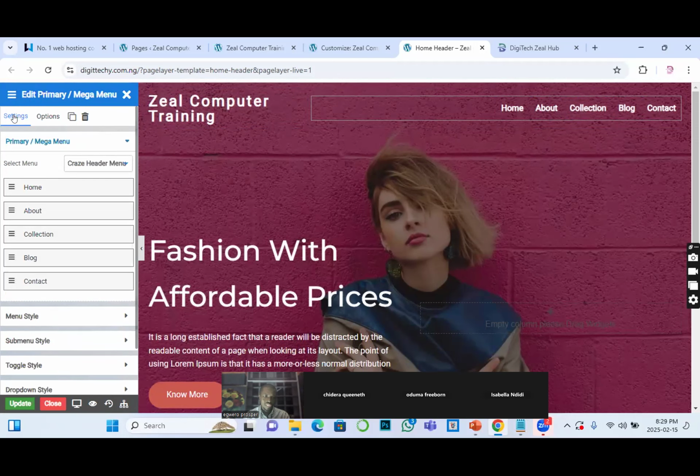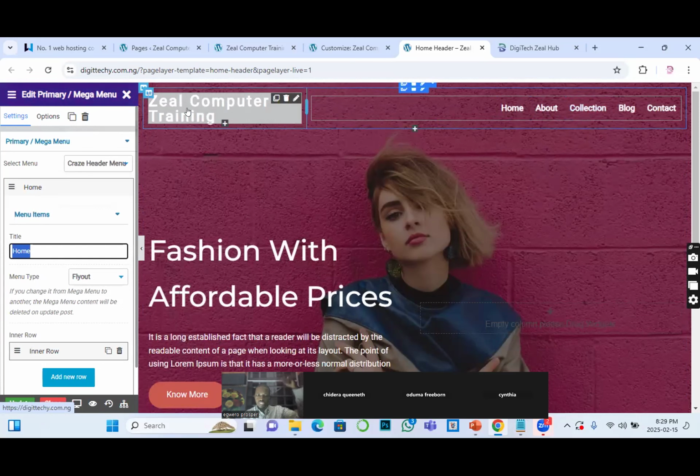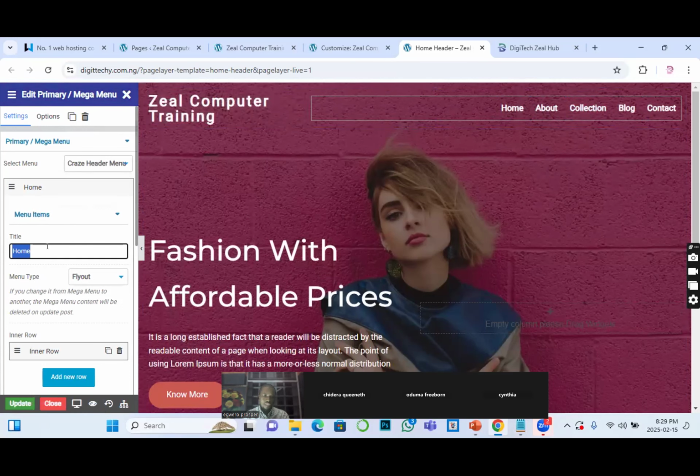If it is under setting, then you can see that under setting, you now have access to each of them. So for example, I want to edit this particular home to have a different appearance from the others. So I will click on it. From here, if I want to change it, maybe I want to edit, you can see that this one permits me to edit because this wasn't typed from my installation, but this one was typed from my installation. Now, supposing I want to change this to another text entirely, let's say not home, you can edit it, but I don't want to edit it.